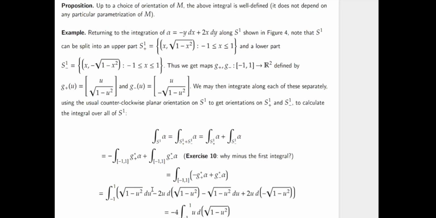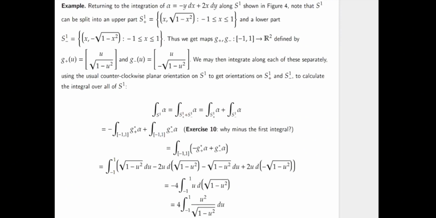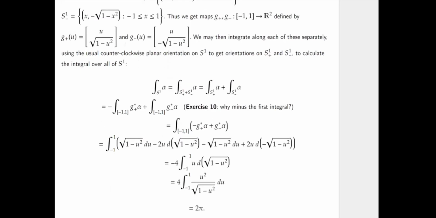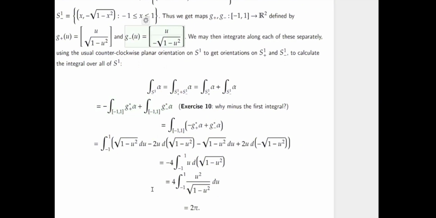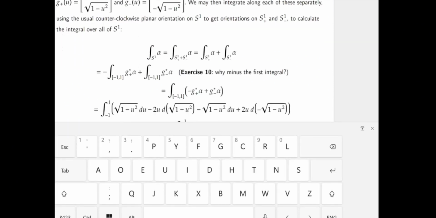Because if I were to flip the orientation of the integration, it would be going from -1 to 1, and that's like putting a negative sign. It does the same thing, as we know from calculus 2. So that's why minus appears there. It's because you want to have the same integral. So in order to get that, you need to go backwards from the orientation that G plus specifies when you do the integration. But the other one's fine because you're already going from left to right, as this says, at this U up here. Along the bottom, you'll go left to right. So it works.